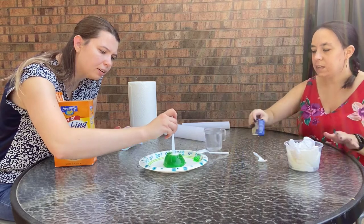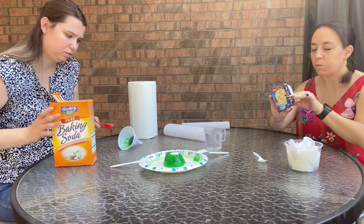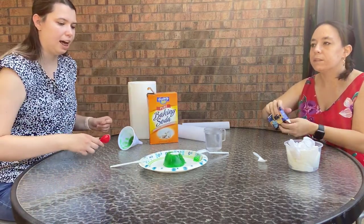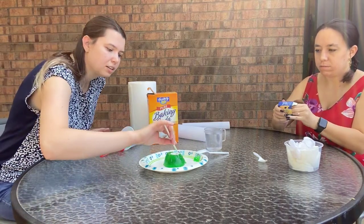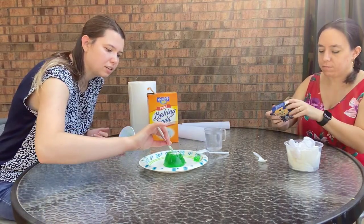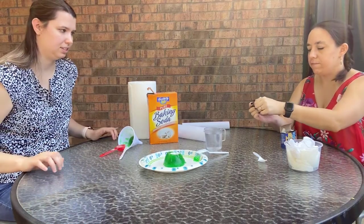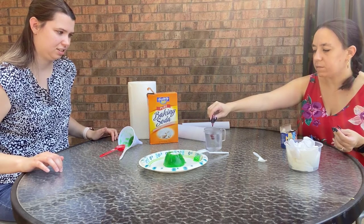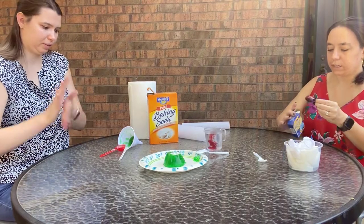And then you can dye your vinegar with whatever color you want. So I think red, don't you think? Because it's a volcano, so lava's red. It'll look like lava. Okay. Although red food coloring always looks pink to me, but we'll be fine. So I'm just going to add a bunch to the vinegar.